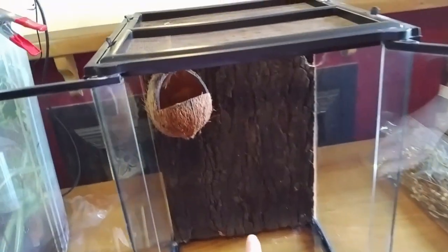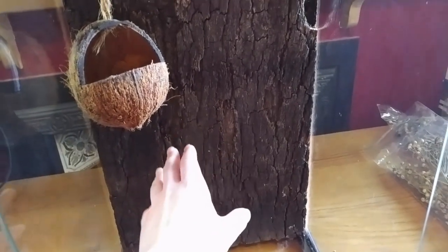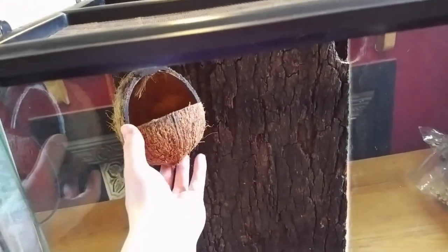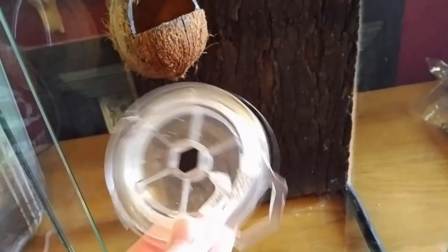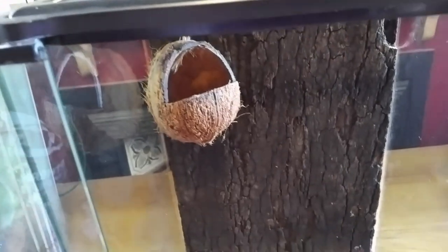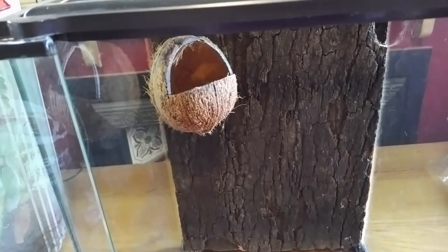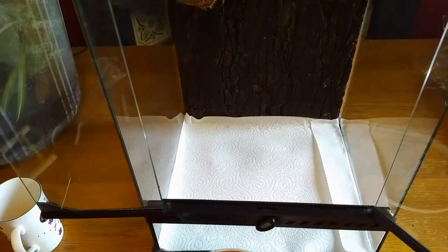I just also wanted to mention that this background is a bark background made for reptiles. I think this one is by Zoomed. Also, I use this nylon thread, or fishing line, to attach toys and things to the mesh roof. Don't bother using any kind of natural string or twine, because the mice will chew straight through it in a matter of minutes. So it has to be plastic thread.